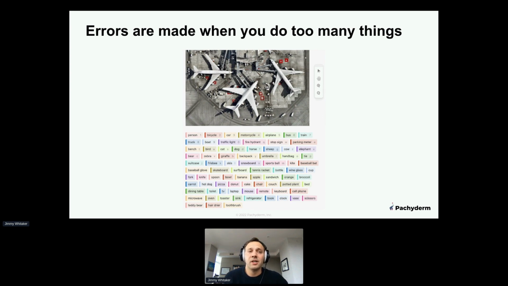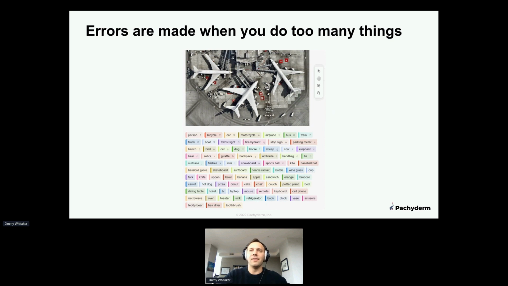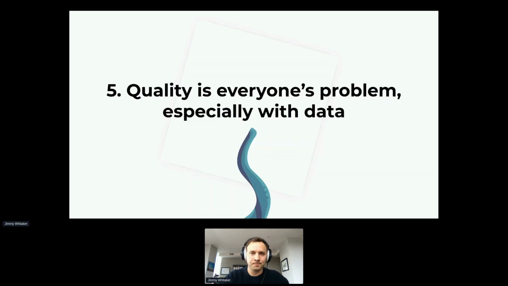And I've really seen this in particular in computer vision, or even in speech recognition, where you give people too many things to label. If you're trying to do too many things at once, for instance, if you add too many classes at once with a large variety of objects, then labeling becomes tiresome and more error prone for the people working on it. And you're going to see errors across the board. So things don't always stack linearly. We need to be able to execute on one problem at a time, solving one thing well, and then iterate to adding more and more complexity.